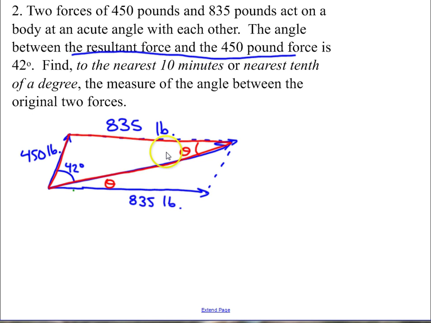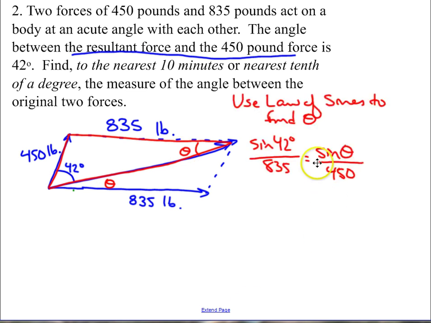So look at what you've got here in this red triangle. Think about what law you could use to solve for theta, then play the recording. Hopefully you realize that law of sines is a relevant law because we have side, side, angle, looking for this angle. So you set up your law of sines. I'd like you to play the recording when you've got theta solved for.